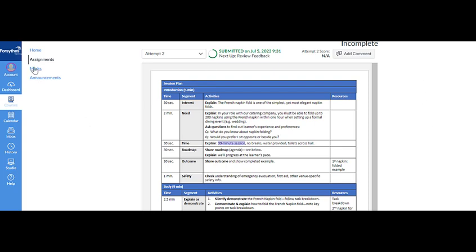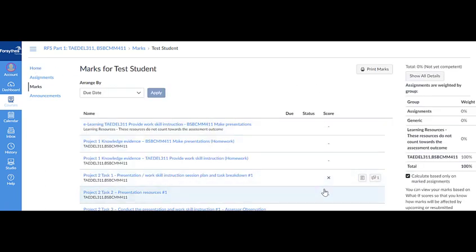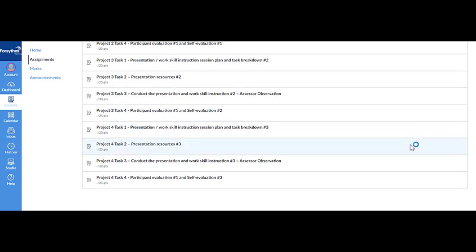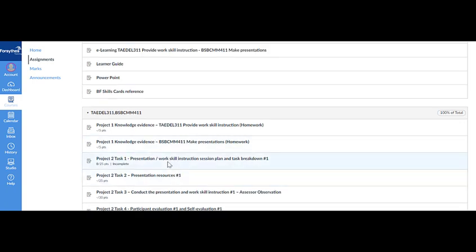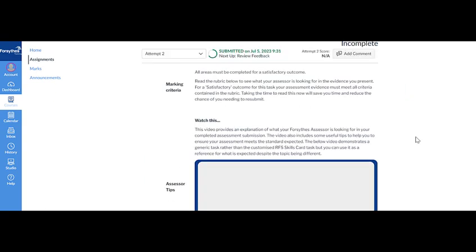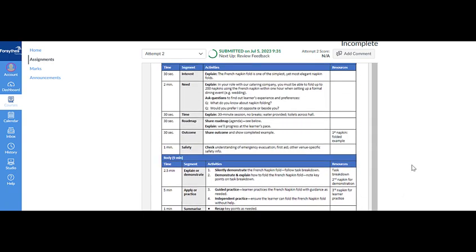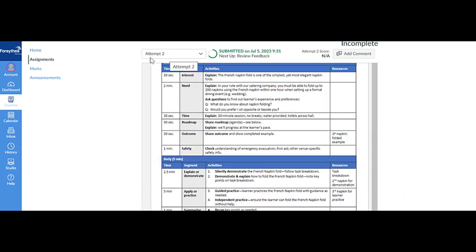I can also go in and click on marks if I like and just check that my submission is sitting in there. I know that it is, and again I can come back to marks and scroll down, scroll through my assessment, gone too far there. Scroll into the assessment task, and I can see that submission is sitting in there, so that's right. And the Try Again button's there, which means that I have successfully resubmitted, and it also says up the top here that I'm on now attempt number 2, which we know is correct.